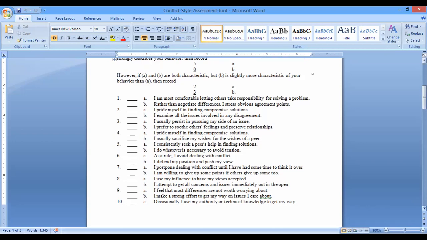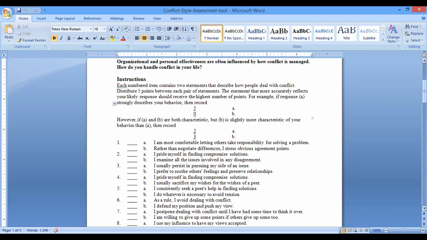No, please go up to the instructions. I didn't see the instruction. Okay, that's the instruction there. It's clearly stated that 5 points for each pair. If A only applies to you in number 1, that A is 5 points. If B applies to you, only B is 0 points. If A and B both apply to you, share that 5 points into 2, either 2-3, or 3-2, or 4-1, or 1-4, as the case applies to you. Is it clear now? The instruction, is it clear?